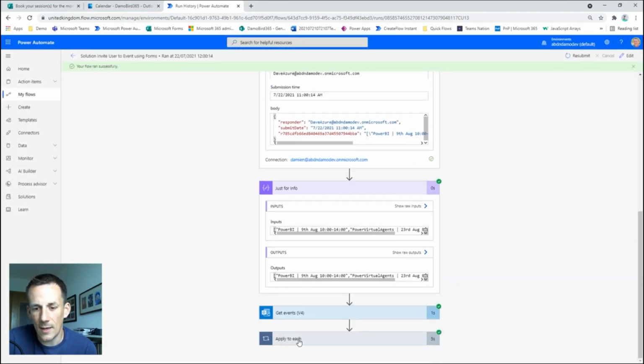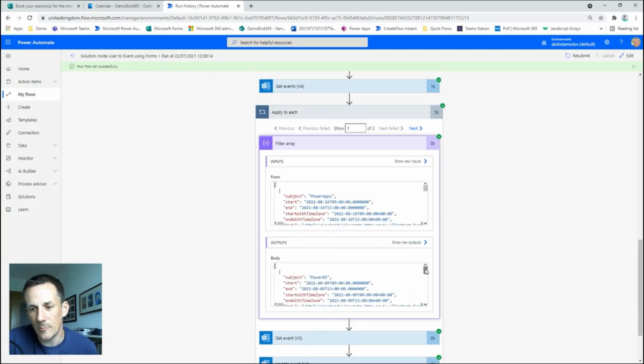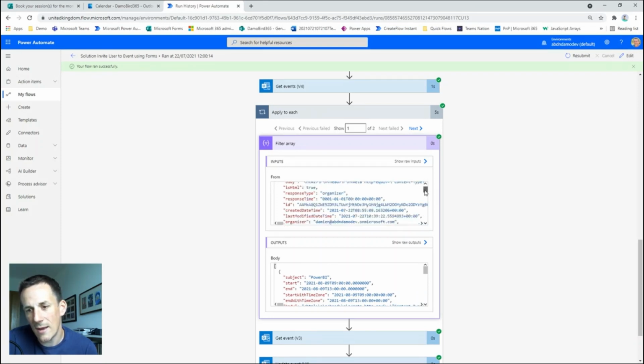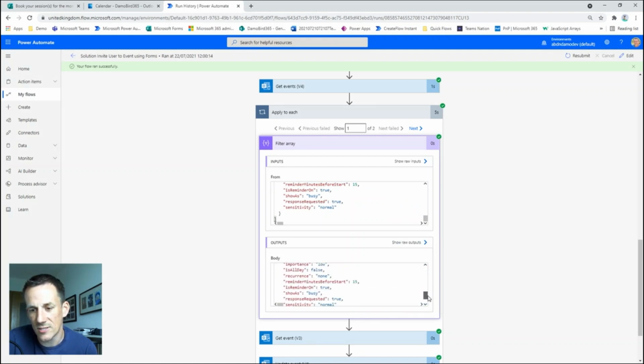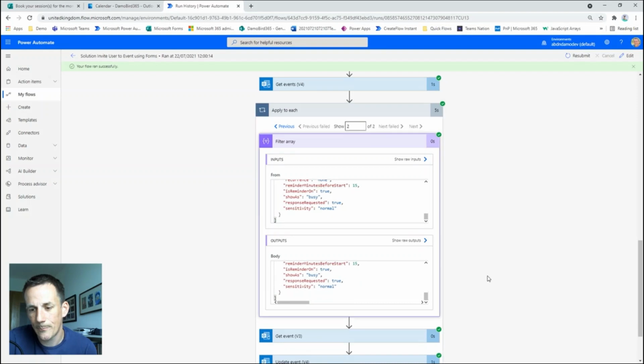And then using the apply to each, we can see that 2 loops have occurred. The first loop is based on the Power BI event, so it's gone through the whole array of events that we have from that Outlook get events action, but returned just the single Power BI event. And if we have a look at the next one, it's returned the Power Virtual Agents event.